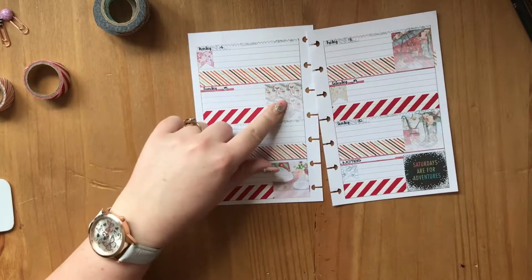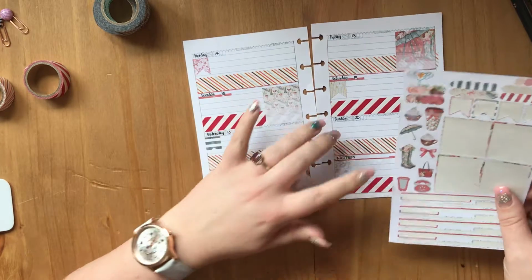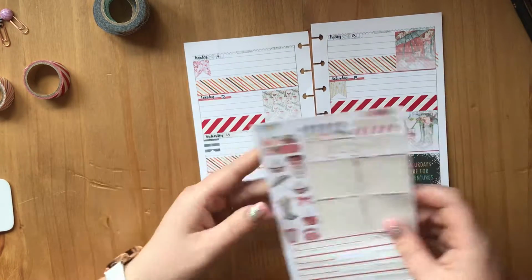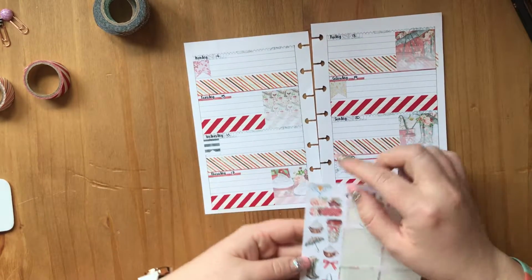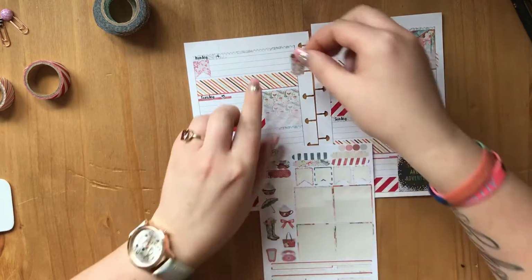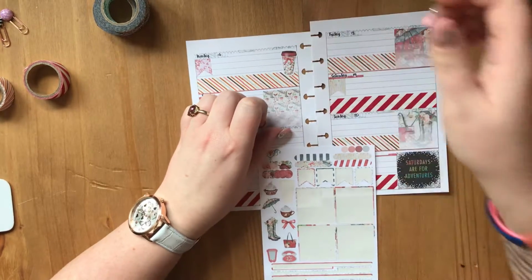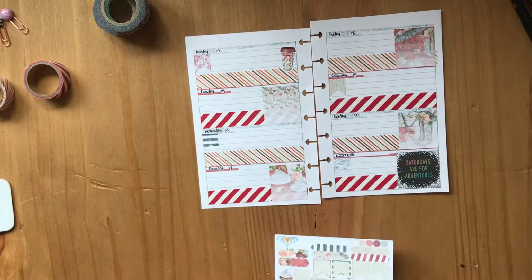So that's my boxes and my flags put in. Now I'm going to do my deco, and as you see, I've got quite a lot. Now I love the idea of this beautiful, pretty little coffee cup going up on a Monday, because who doesn't need coffee on a Monday morning?